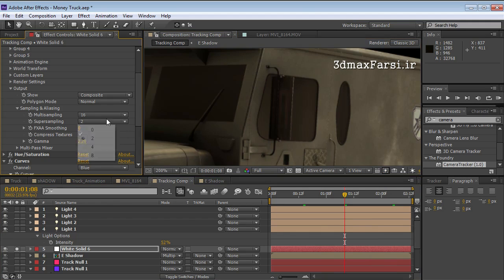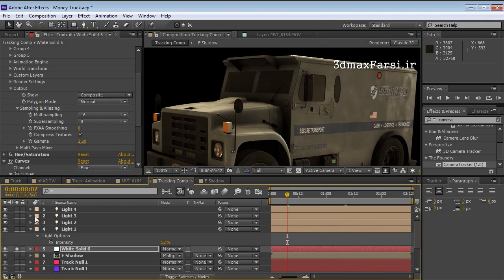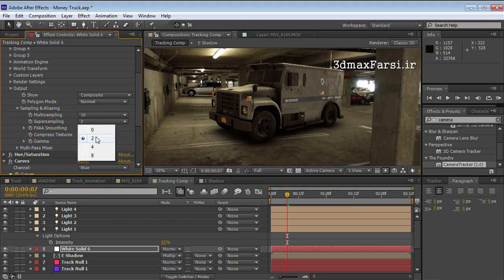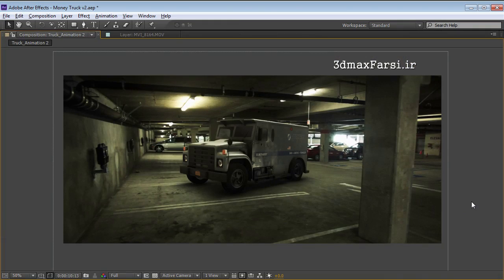But what's nice is you can just turn it off while you work, get your scene set up, get it all lit, make everything look nice, and just like a 3D program, you can just turn the quality up when you're ready to render the final shot. So that is the new feature of Element that's going to be coming in an update soon. Now, if you want to take it to the next level, here's some other cool ideas.